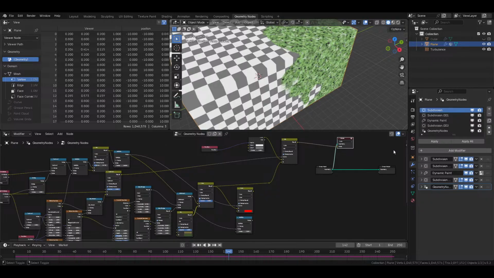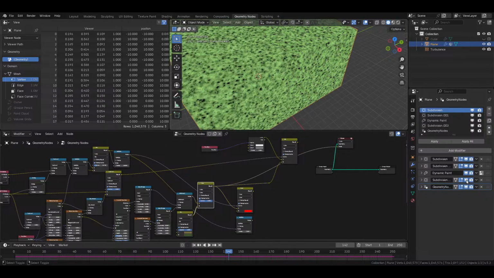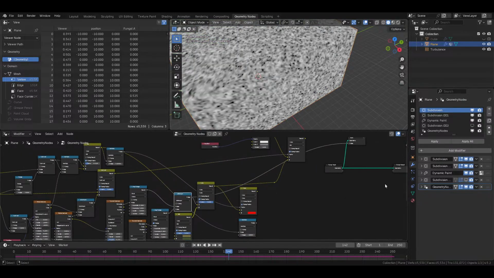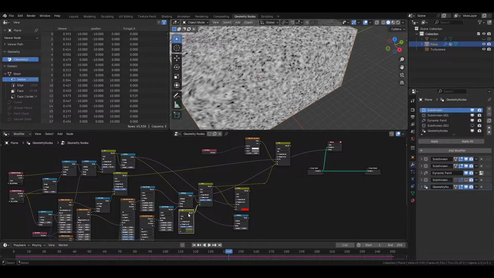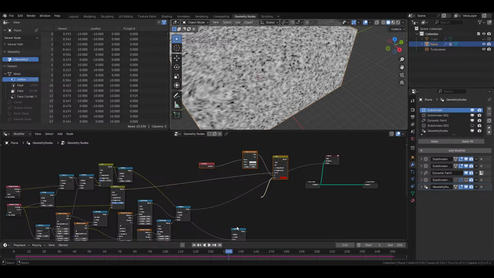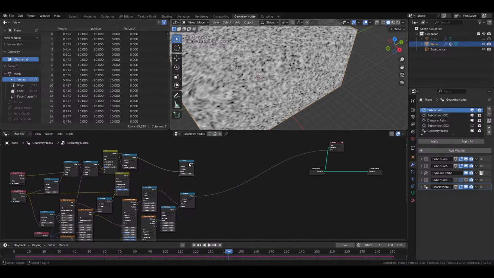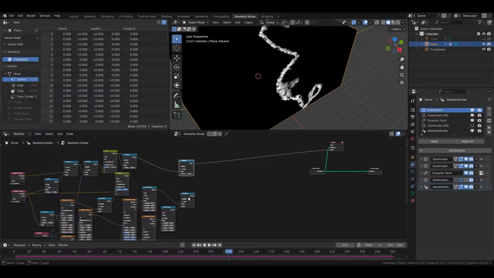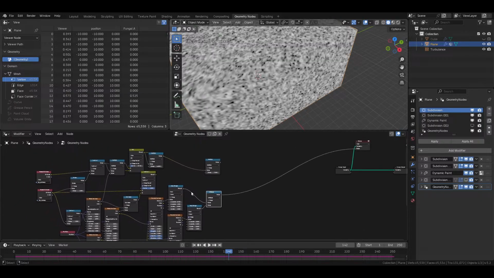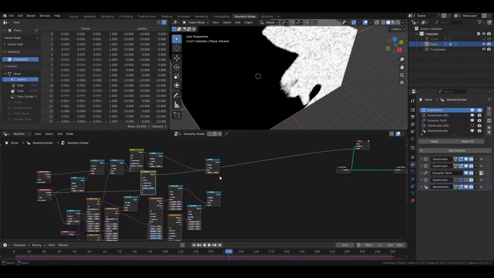I'm not gonna be needing any of these colors, you know? That looks good.